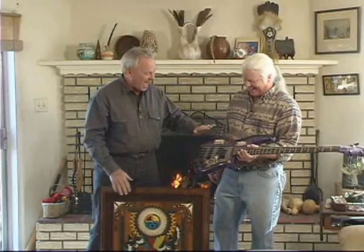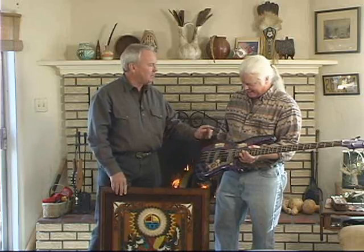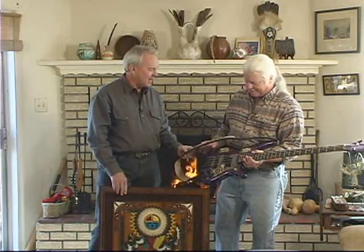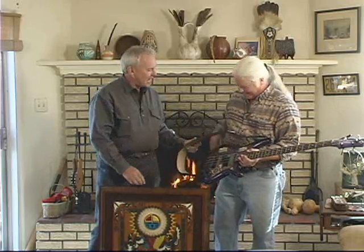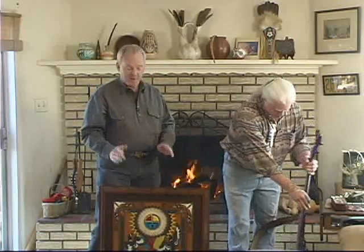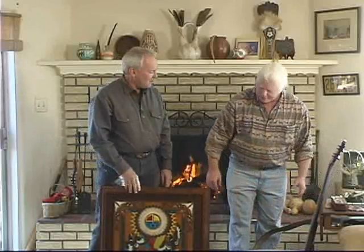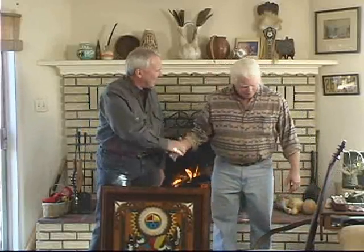I'm not really up on how you would manage to pull a piece like this off or the leather that goes along with it. But Brad, thanks for spending some time with us today. My pleasure. This is absolutely fantastic, and it's wonderful to have the opportunity to learn a little bit more about a new kind of art for us, and that's leather art. All the best to you, and thanks again. Thanks very much.